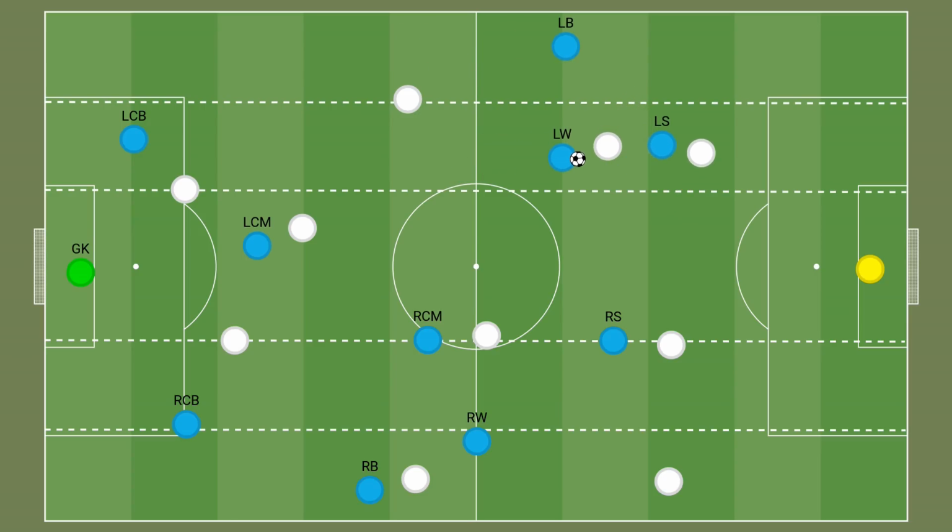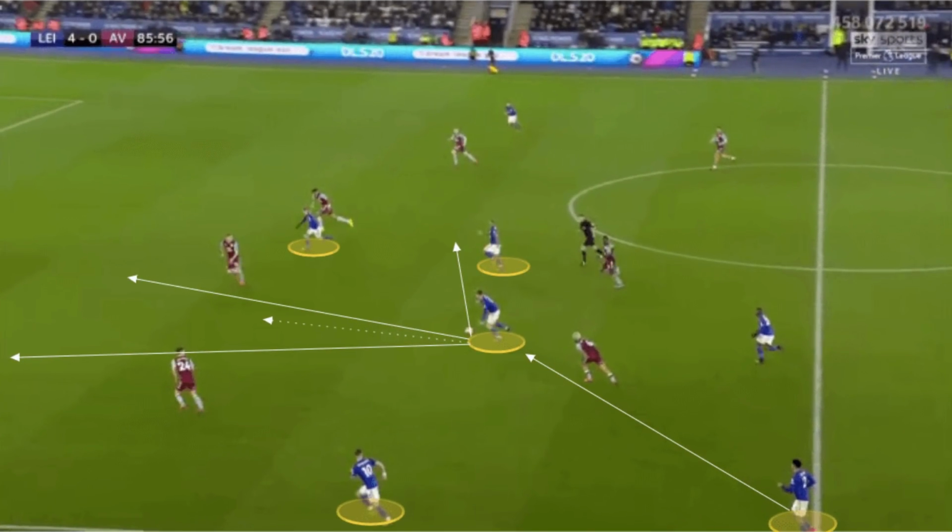If a player can receive in the half space in the opposition half and turn, they immediately have several good options on. In this case, Barnes has space to turn. From here, he can drive forward, play Vardy in behind, play Maddison in behind, who is on the left wing now, or play laterally to the supporting midfielder on his right. He could conceivably even look to play in his right winger too.